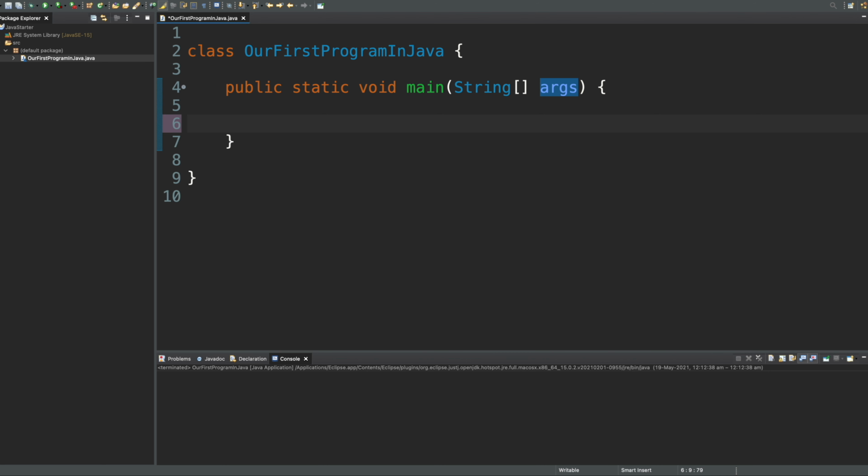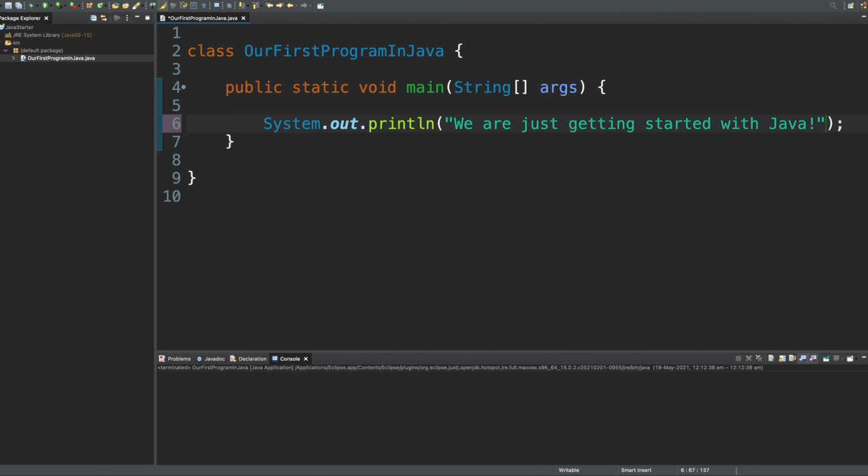And how do you do that? In C, you do it through printf. In C++, cout. In Java, you do it through System.out.println, short for print line. And in Eclipse, we have a shortcut for doing that. I just say sysout, that is sysout. Hit control space and off you go. And then in a pair of double quotes, I'll say we're just getting started with Java.